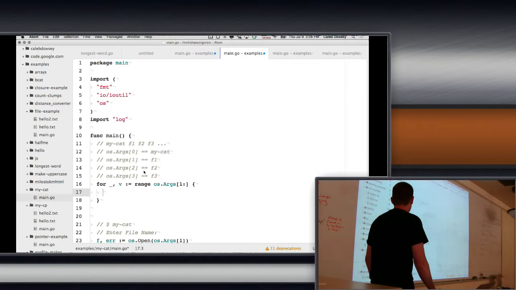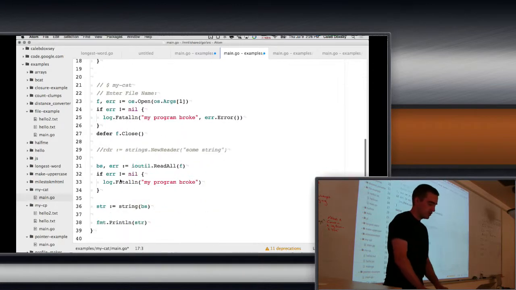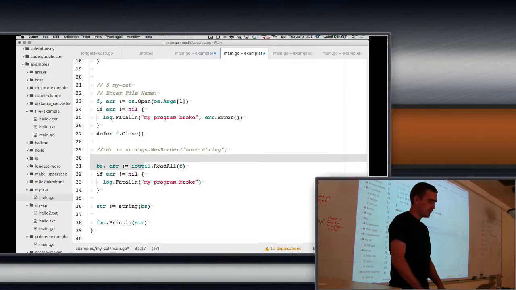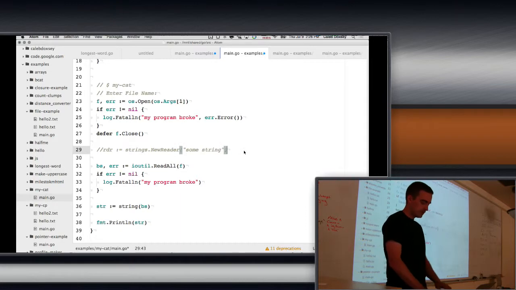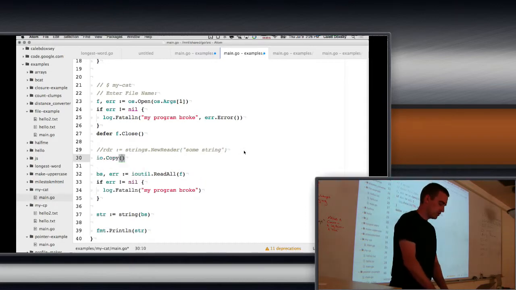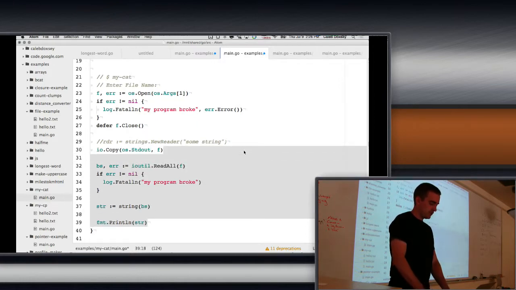Okay, so our goal is to print out the file to the screen. The first thing I want to change is that I don't have to do read all anymore, because we learned about copy. I'm going to write to os.Stdout f, and all that goes away.